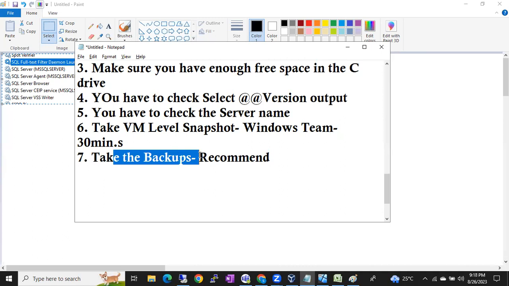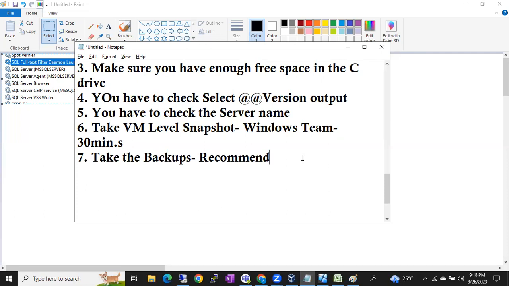But if the databases are big, there is no meaning of taking backups. There is no meaning in taking the backups of the databases before and after patching, guys. So that's why it is not a recommended practice. Or else I don't say it's recommended or not recommended, but I don't prefer to take the backups. These are the challenges with that.